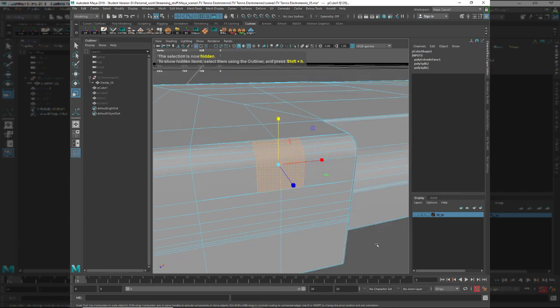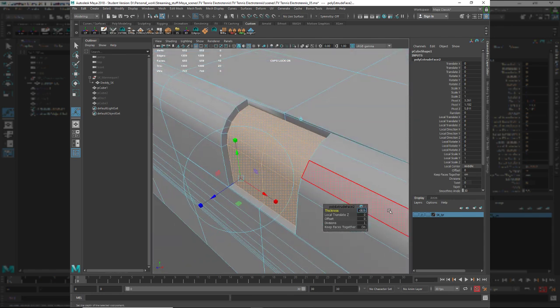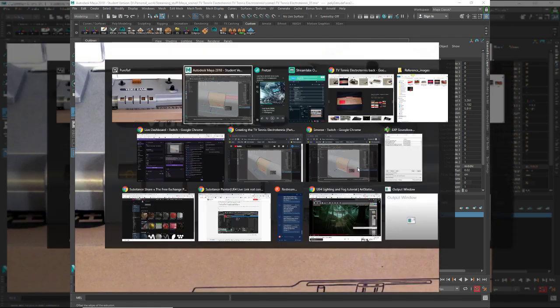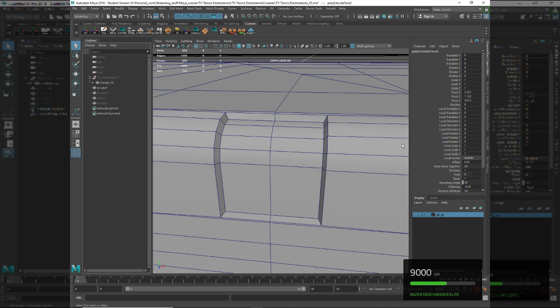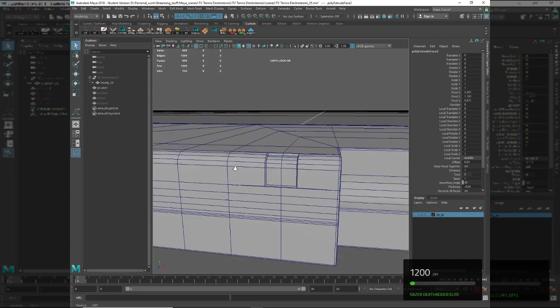Oh, cool. It was already highlighted, so let's extrude this again and give it a thickness of negative 0.05. That's a little too high still, so I'm gonna do -0.03, 0.02, and then maybe offset it by like -0.01. Let's do 0.04. Let's do 0.02, 0.02. How's that? It kind of needs to be deeper. -0.04. Okay, that works. It works, right?